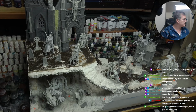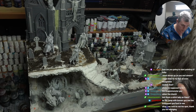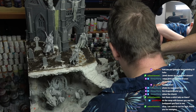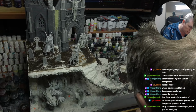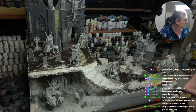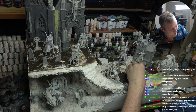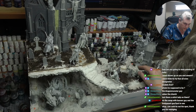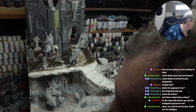So the last six tubes of super glue. About to become seven, I think. All right. So we just need to build a little bit of stuff.